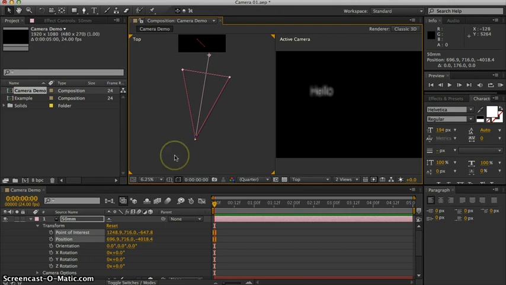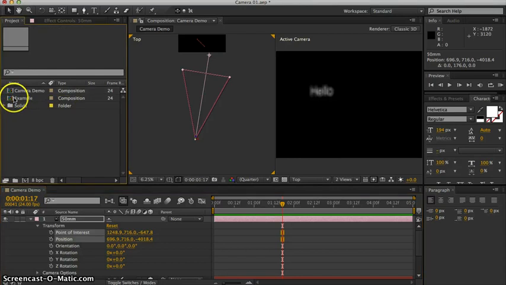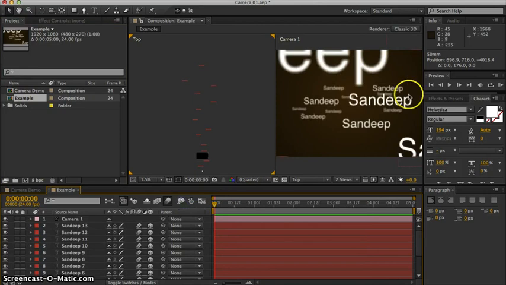And just to demonstrate what you can do to animate it, with keyframes on, just move your playhead and change the property somewhere else, move the camera somewhere else, and you can do that. So just to finish off with, and to demonstrate that, I quickly created an example where I just duplicated my name a few times, and you can see here are the actual positions of them. I tried to put them further apart, and that was more to do with the focus. I wanted them to be slightly out of focus and then come into focus for a little bit. So by just pushing them apart, I got the look I was after. Again, it's up to you to decide where you want things to be placed.